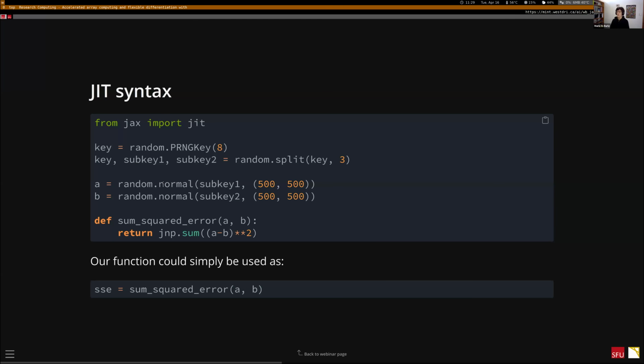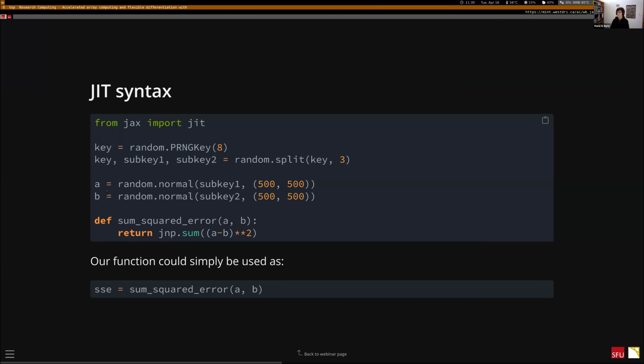So we can create 2 random normal arrays. And then we can have a function that uses those 2 arrays. And so that's our sum squared error function. Okay. So we could use our function simply by giving it some arguments, the 2 variables that we've just defined.